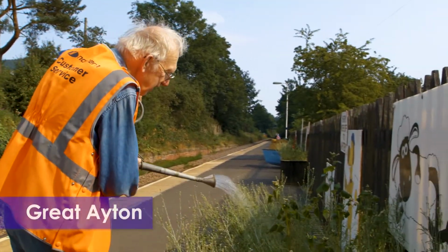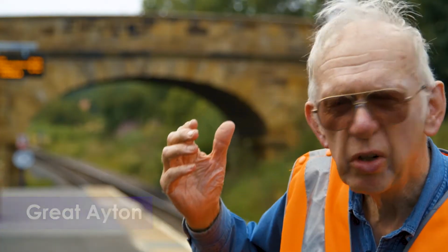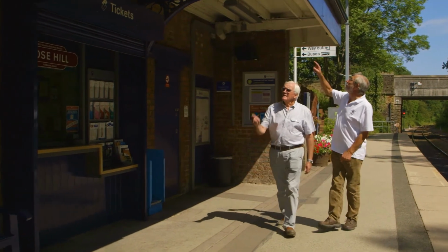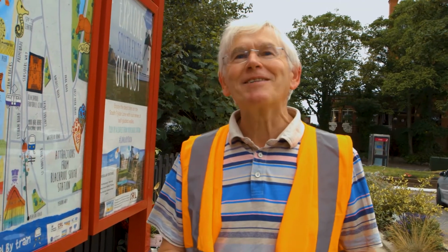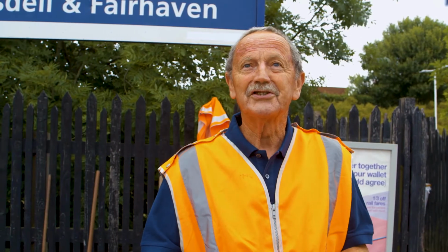The station's not tidy yet. We've managed to develop a picnic area in combination with the history group. We've got information plaques. You know, although you may only do a few hours a month and such like, gradually, slowly but surely, the environment changes for everybody's benefit. We think potentially this is the biggest community rail project in Britain. It's a nice welcoming place now, nice place to stand while you're actually waiting for the train. The reward is people coming and saying, you know, the station looks good.